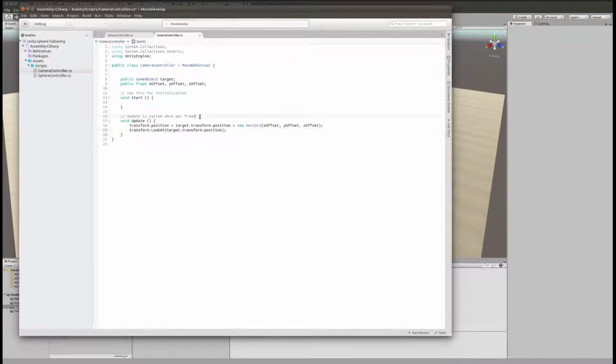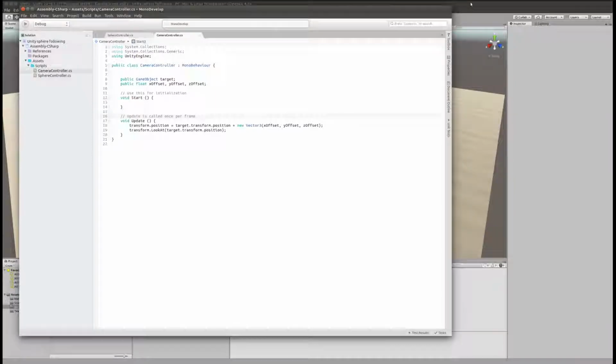So it is a very easy script. We have a target, that's the sphere in our case. We have an x offset, y offset, z offset, which will be the distance the camera is from the target. We set the camera position to the target position plus the offsets, and then we look at the target.